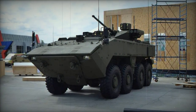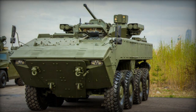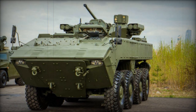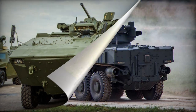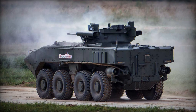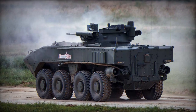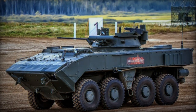The cannon can fire semi-automatic fire, slow automatic, 200 to 300 rounds per minute, or fast bursts of 550 to 600 rounds per minute. The turret has two identical optronic sights enabling the crew to engage two targets simultaneously, including firing two Cornet missiles, a method engaging targets defended by active protection, or firing a missile and the gun simultaneously.